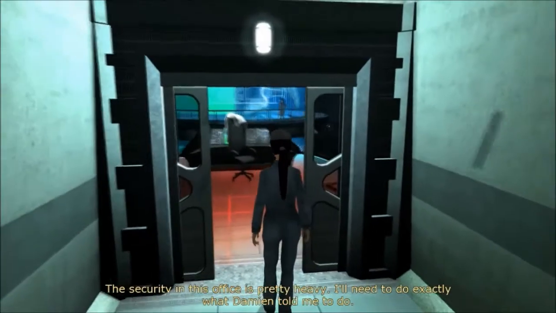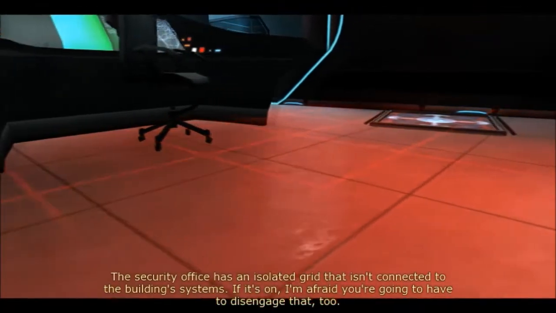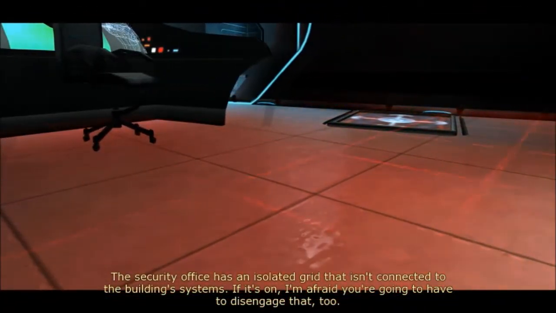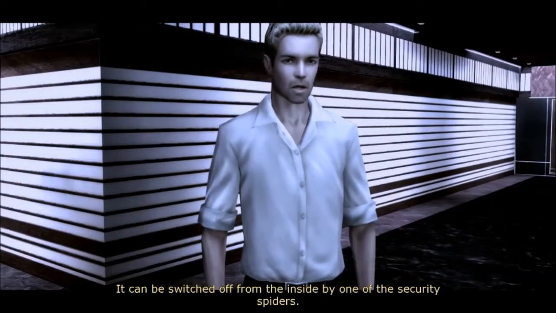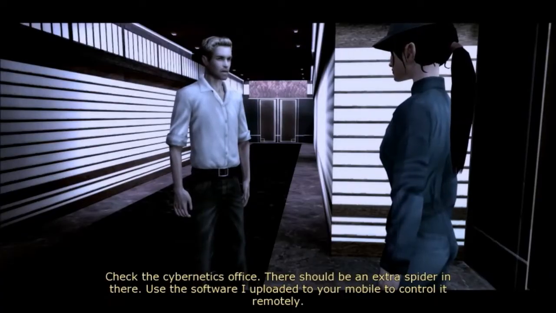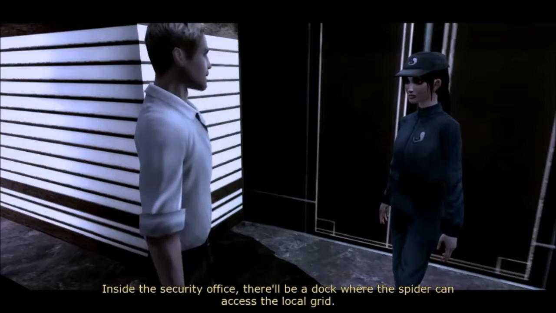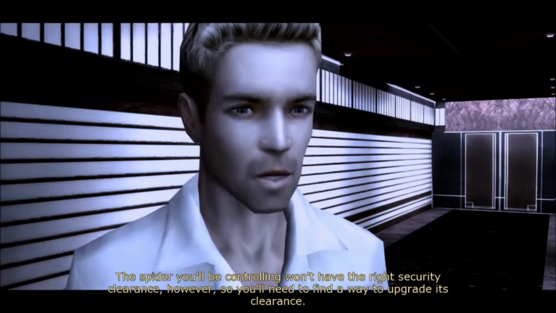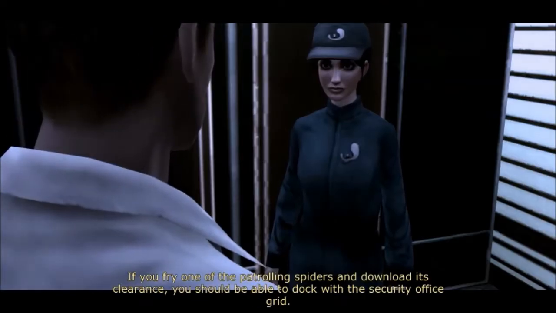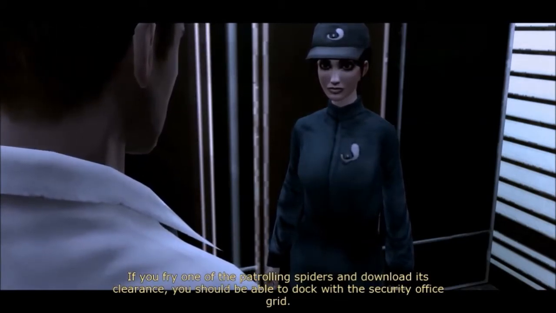The security in this office is pretty heavy. I'll need to do exactly what Damien told me to do. The security office has an isolated grid that isn't connected to the building systems. If it's on, I'm afraid you're going to have to disengage that too. It can be switched off from the inside by one of the security spiders. Check the cybernetics office. There should be an extra spider in there. Use the software I uploaded to your mobile to control it remotely. Inside the security office, there'll be a dock where the spider can access the local grid. The spider you'll be controlling won't have the right security clearance, however, so you'll need to find a way to upgrade its clearance. If you fry one of the patrolling spiders and download its clearance, you should be able to dock with the security office grid.